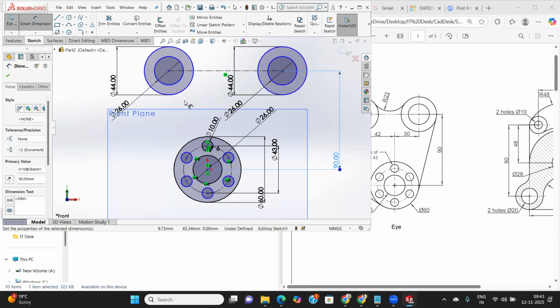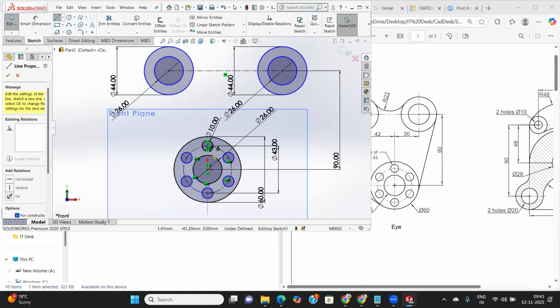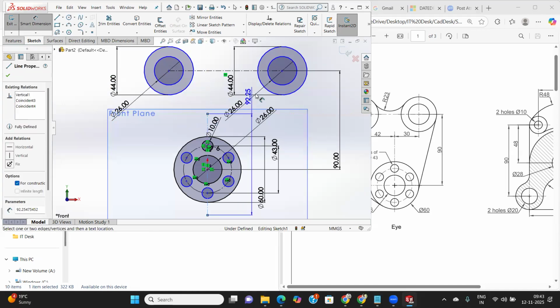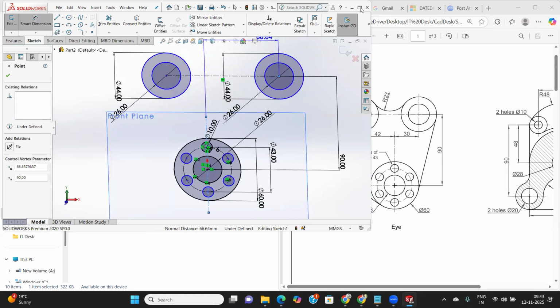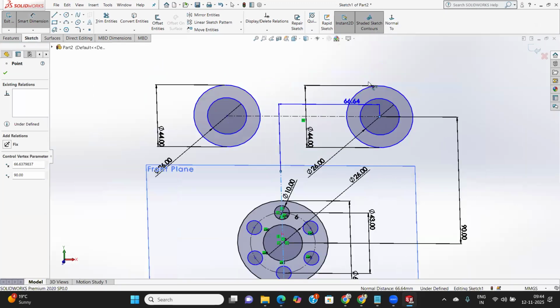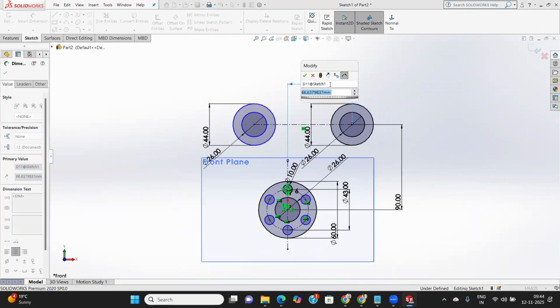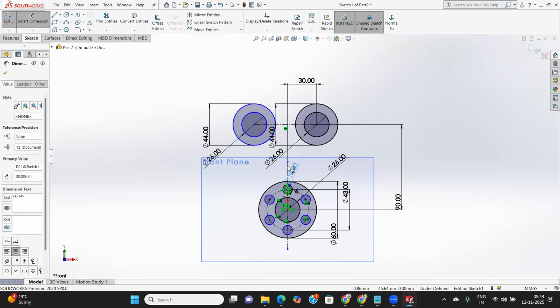Now I select this point, and I want to do one thing also. Here we also make a center line for this purpose. I select this and then make a center line to this. Then I click on the dimension, this point to this point, and sometimes this will be open, so I go to normal. Here this will be 30. I just click on the 30 distance. And the next one is you do 1.2.